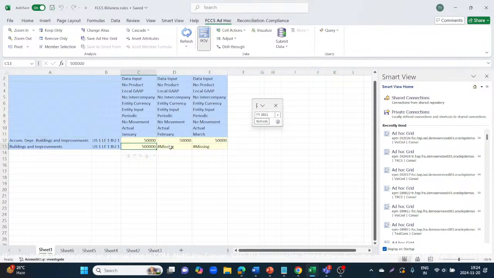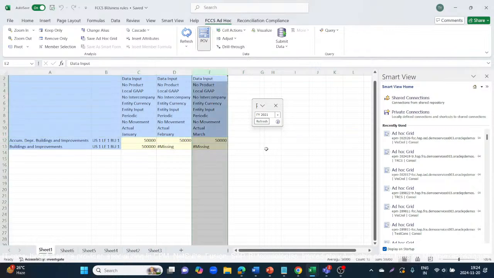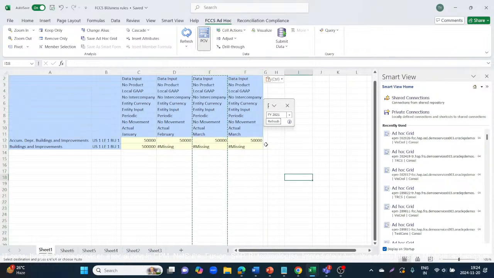And the asset value is not changing, so we have to run a consolidation to get the carrying amount, so that the closing becomes opening. For that we have to run the consolidation in FCCS, and you will get the building and improvement. For today's case, we are calculating the depreciation and we have charged it in every month. So this is how you can write the business rule for calculating depreciation.